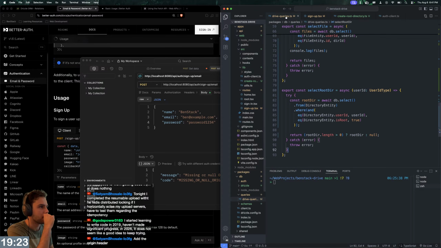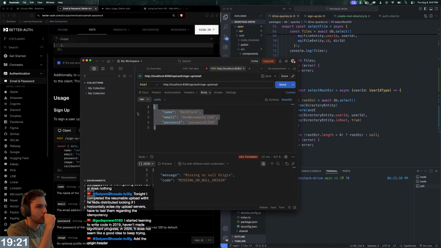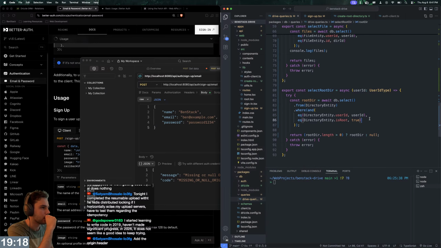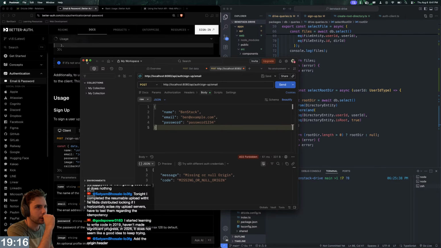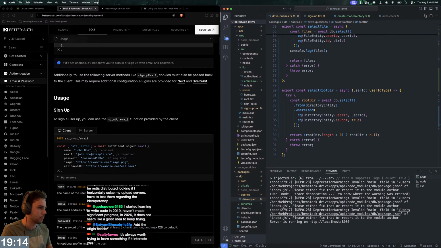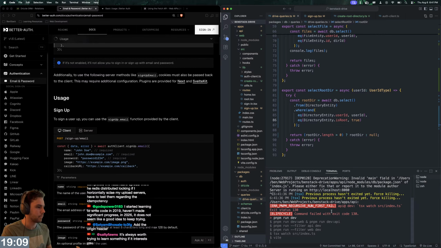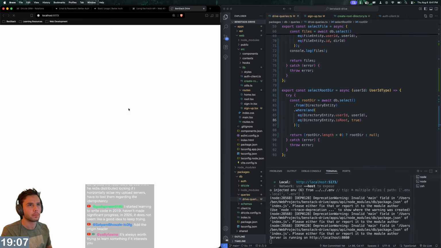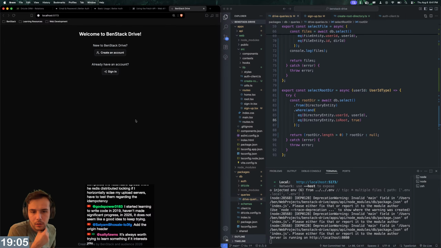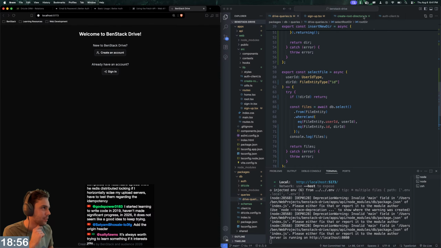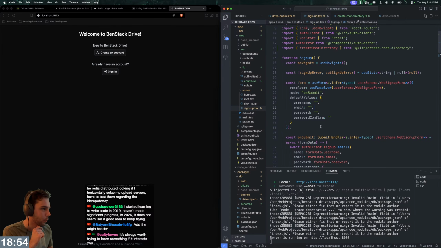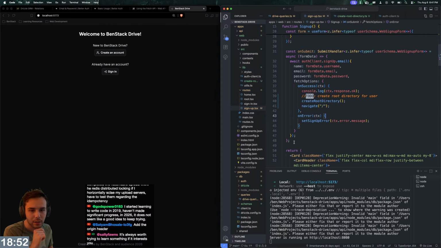That should work though. Oh, you know what? It won't even work through this anyway, because I should probably do it through the web portal anyway. So let's do it through the website here. Okay. Add the origin header. Oh, right. I'm just gonna do it through the front end, just to sign up, and we'll see if it works. Because I do need to actually test whether this create root directory works as called here anyway.